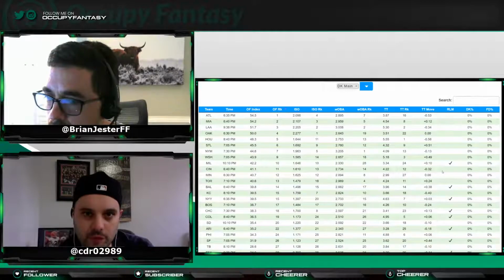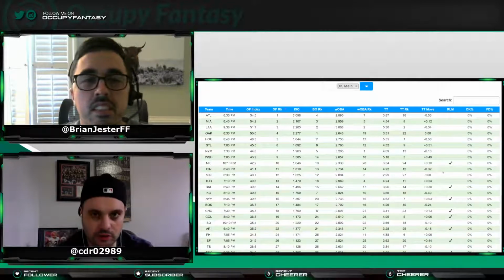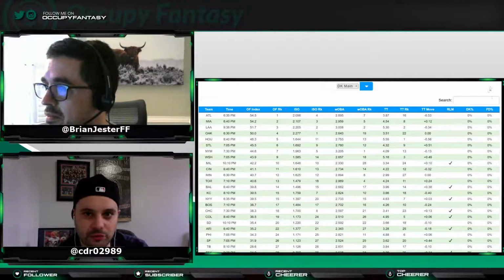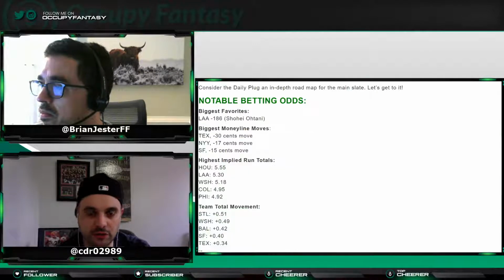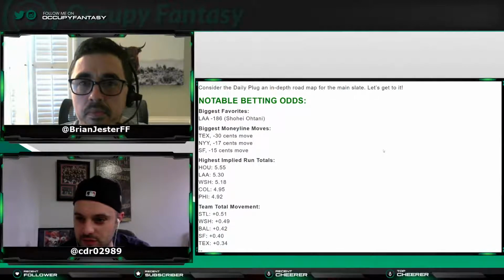Yeah, and oftentimes that reverse line movement, to your point, will be a result of maybe the favored team's starting lineup didn't come in as anticipated, and so now people think that there's a slightly better chance that the underdog wins tonight, and so that all plays into that. Those are the complex things that make these decisions for us.